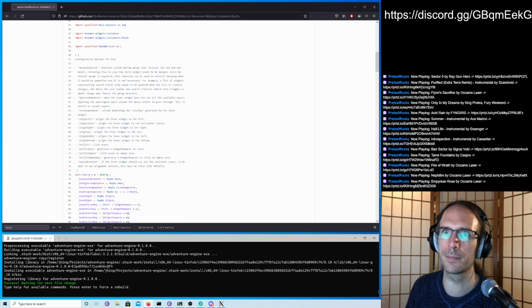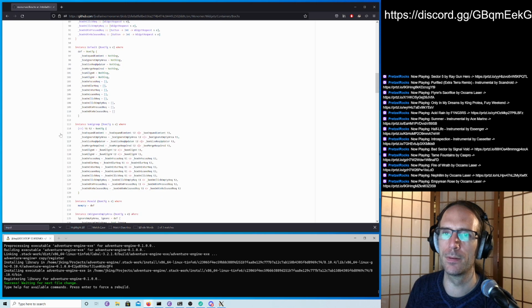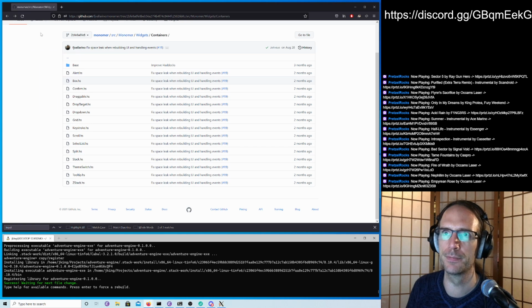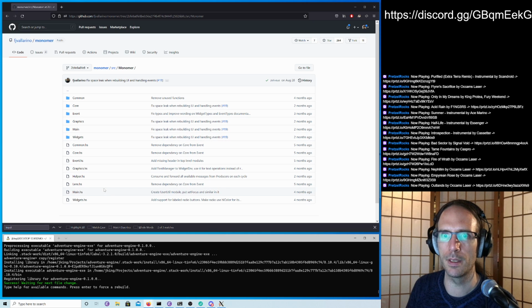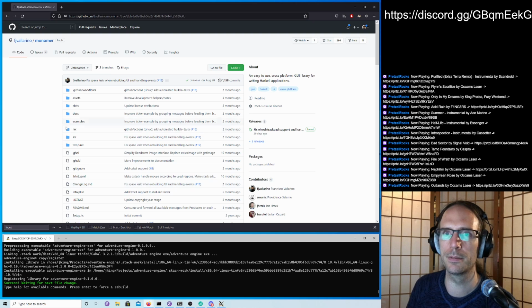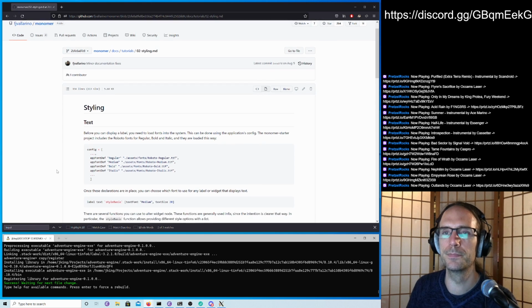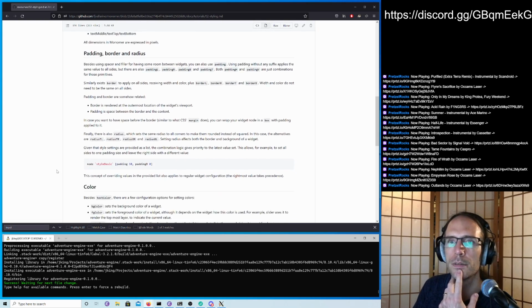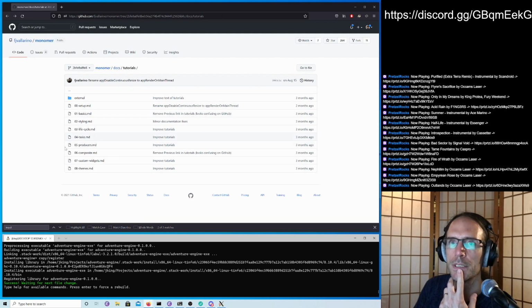Okay, what can we do with a box? Ignore empty area, size request updater, align left, center, right, top, middle, bottom, click events, expand content. Okay, maybe not. Maybe sizing is a style thing and not necessarily a widget thing. How do I figure that out? Monomer styling: text, padding, border, and radius, color, enabled, and visible. It doesn't really tell us a whole lot in the docs.